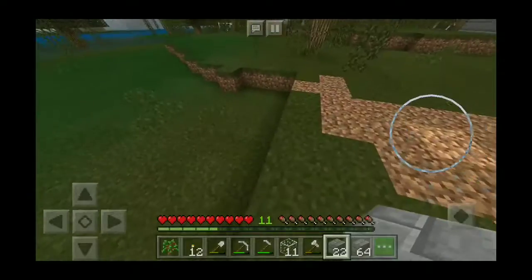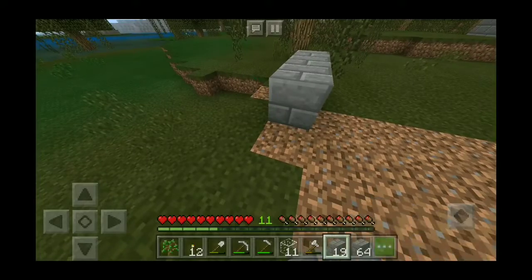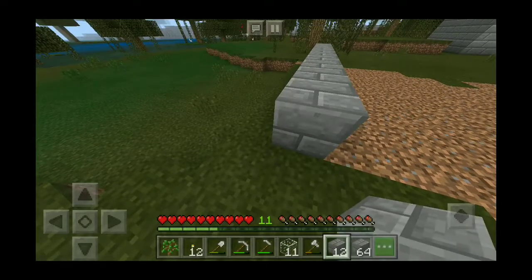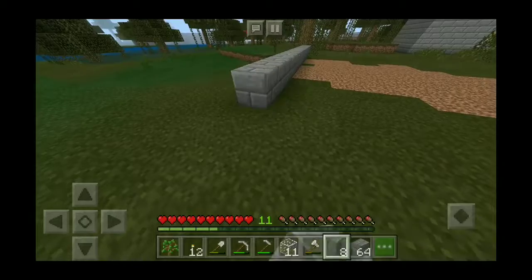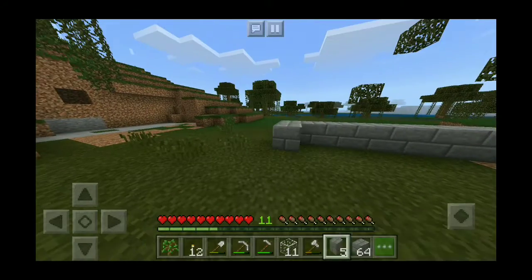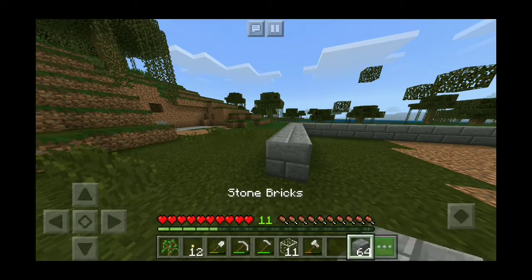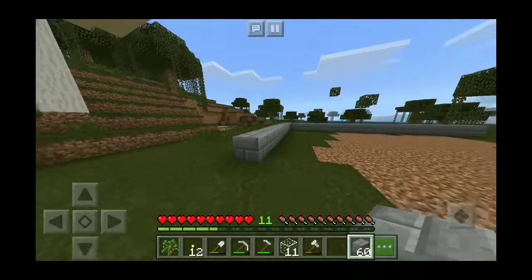This is where I want the beginning of my iron farm to be, so we'll go 1, 2, 3, 4, 7, 8, 9, 10, 11, 12, 13, 14, we'll go 16 that way, 1, 2, 3, 4, 5, 6, 7, 8, 9, 11.